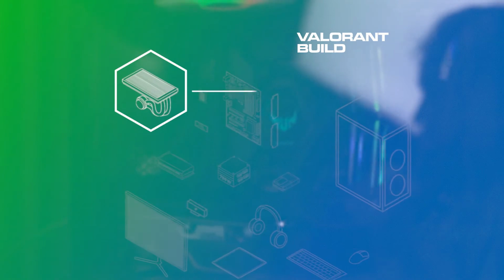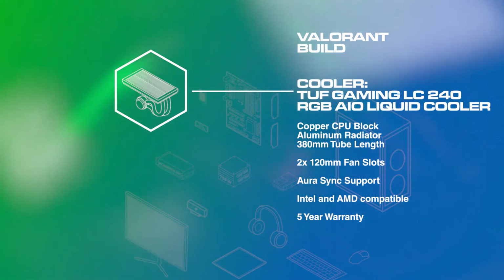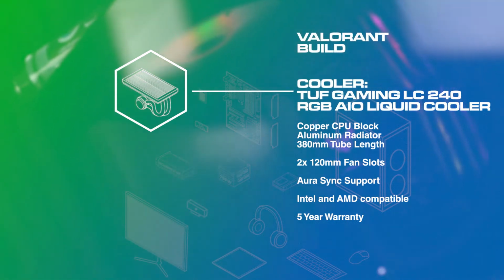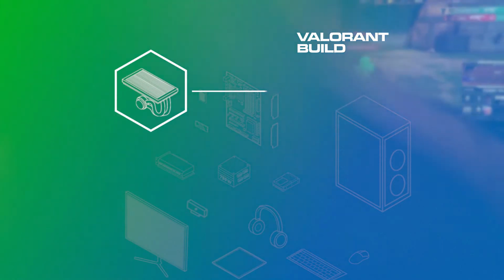Our i5 will be cooled by the same AIO liquid cooler we featured in episode 2, the TUF Gaming LC240 RGB. Like I said before, Valorant is a CPU-dependent game, and having an AIO liquid cooler on here makes sure that our processor stays cool and healthy even if the games start heating up.